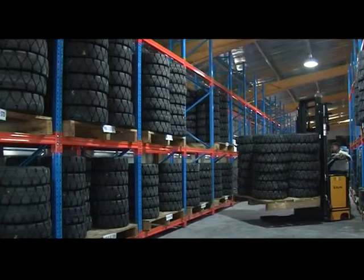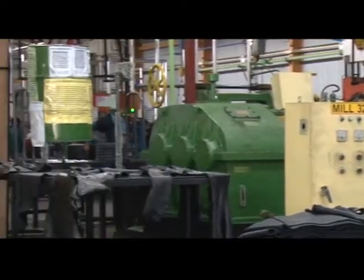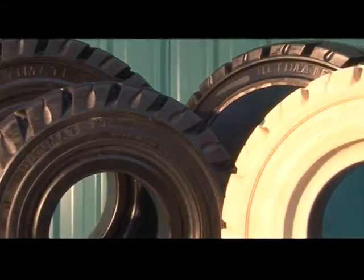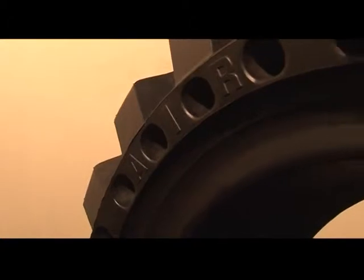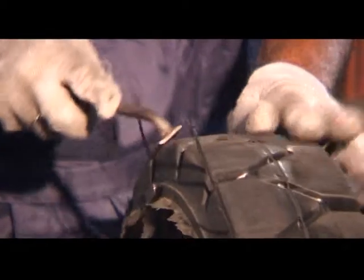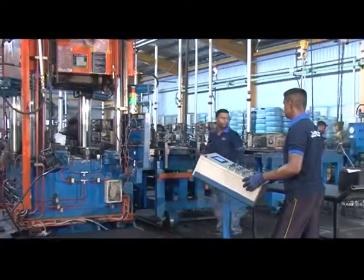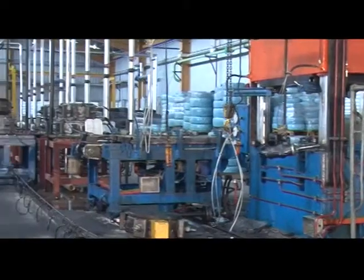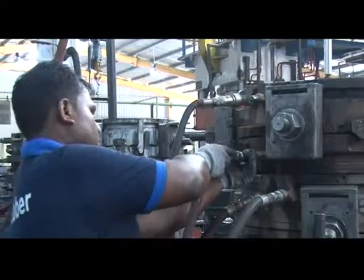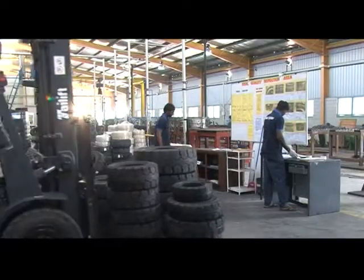Quality standards are applied across the board, with repeat orders from customers around the world for heavy duty tyre products: Globestar, the Performer, the Ultimate XT, and two new products, Peak Master and Ayride. Globestar solid resilient tyres and press-on band tyres are one step ahead in terms of their high-quality natural rubber compound, offering better traction, less heat build-up, and creel beads that provide better fit to wheel rims while preventing damage and tearing.